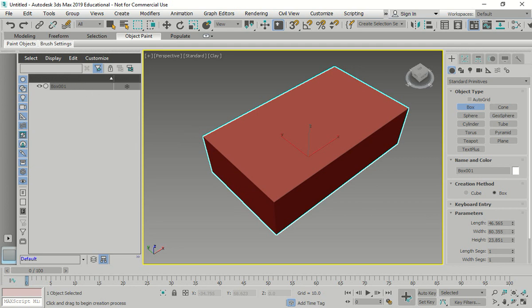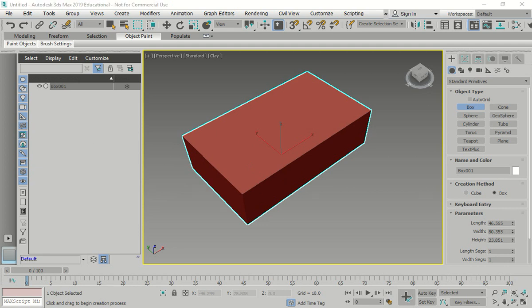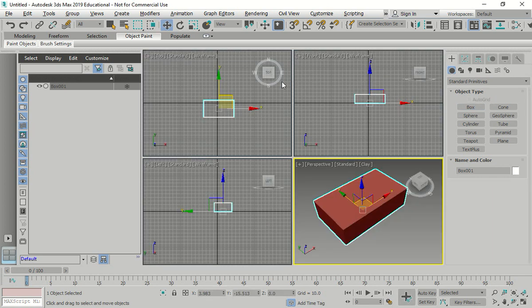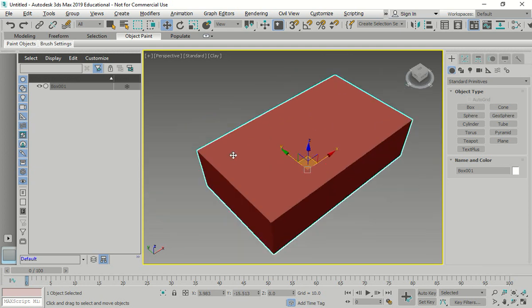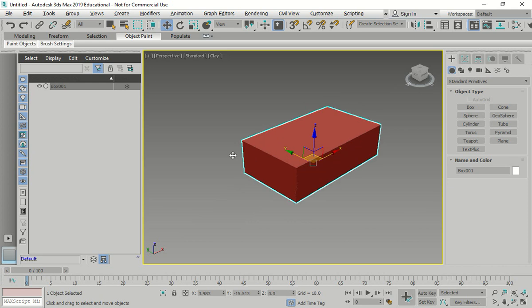Okay. Now that we have that settled, if I want to show the 4 views again, how do we do that again, guys? We do Alt W, which maximizes from 4 views to 1 view. Is that clear? I could even do Shift Z, which undoes all the zooms that we've been playing with.